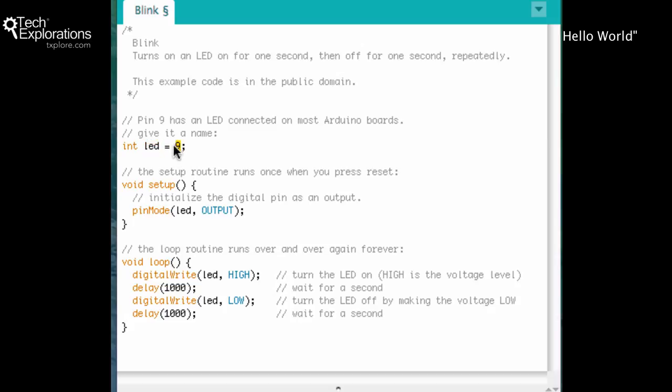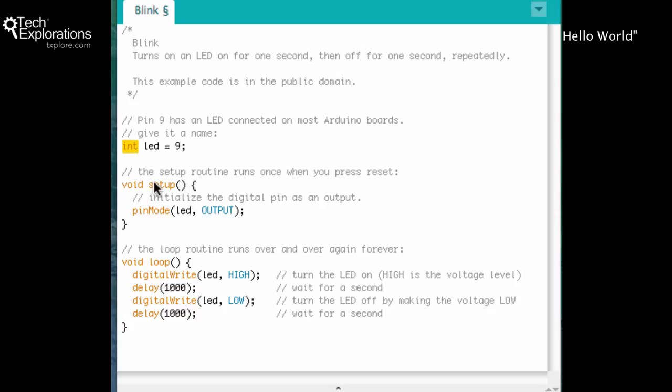We also give it the number that we want to store against this LED variable, and we're saying it's going to be 9. Right? Don't forget that always end your statements in this language using the semicolon. There are other types of variables that we're going to see later on in this course, but int is very common, and int, if you're interested, you should know that it occupies 2 bytes in the Arduino's memory.